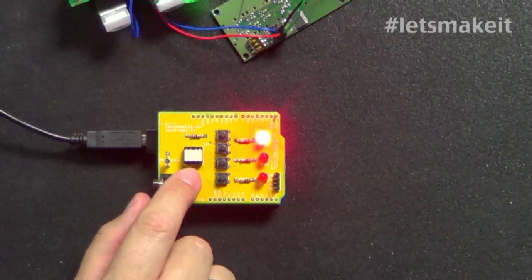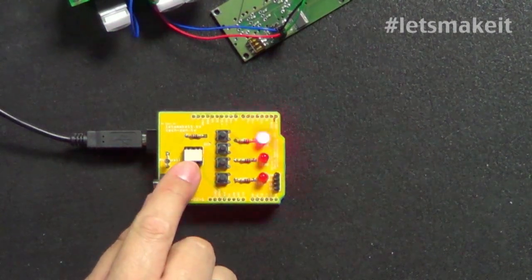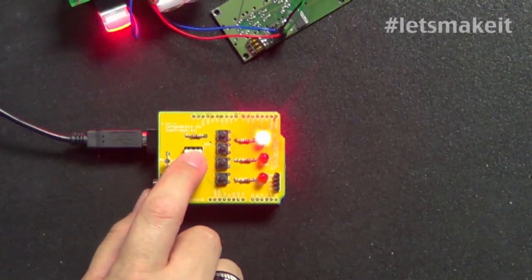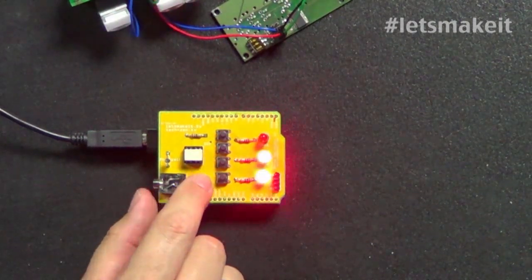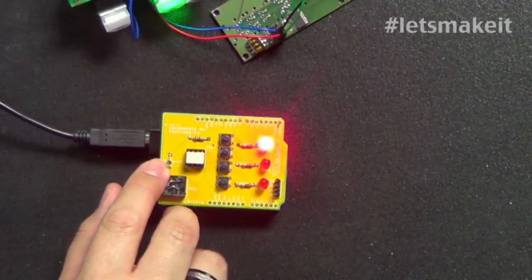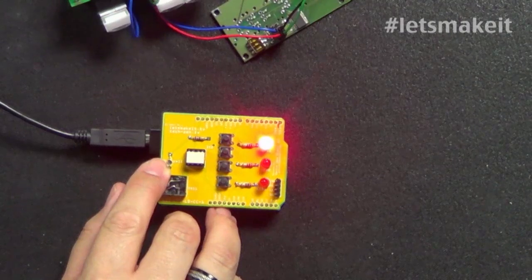The only reason I used a solid state relay was because I wanted to demonstrate it, and it works just like a regular relay. This one actually has 2 relays in it. On this side, you have the 2 inputs that trigger the relay. And on this side, these 2 connect together, and then these 2 connect together, to equal 2 different relays. And the photo sensor, although I'm not really using it for this one, you could use it to wait till it gets so dark, then stop, or wait till it gets light in the morning to catch a sunrise. You could set it to wait till a sunrise comes up.